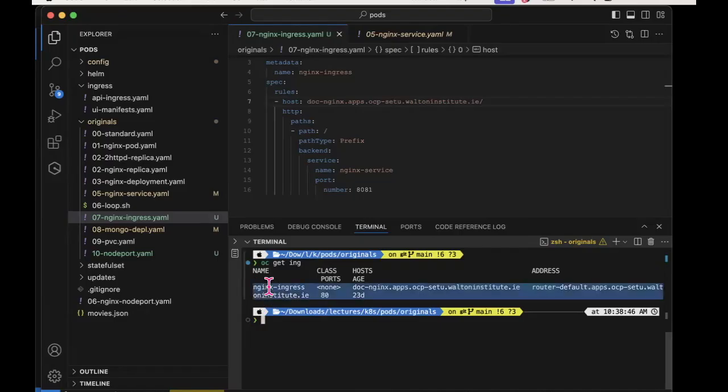This is the one that I've just created. The other one is a default one that seems to have been created automatically for my account, if you like. So that's my service.